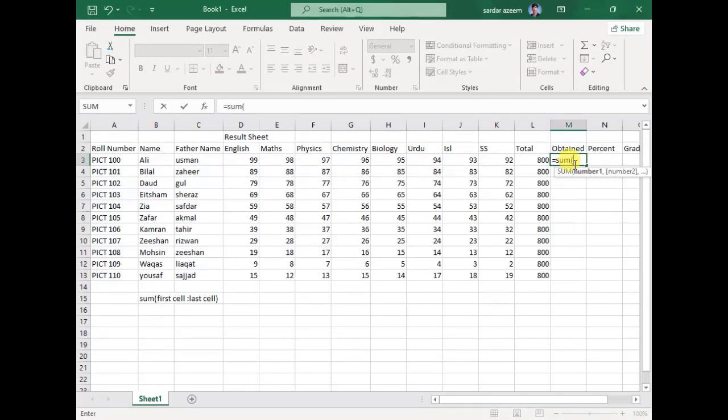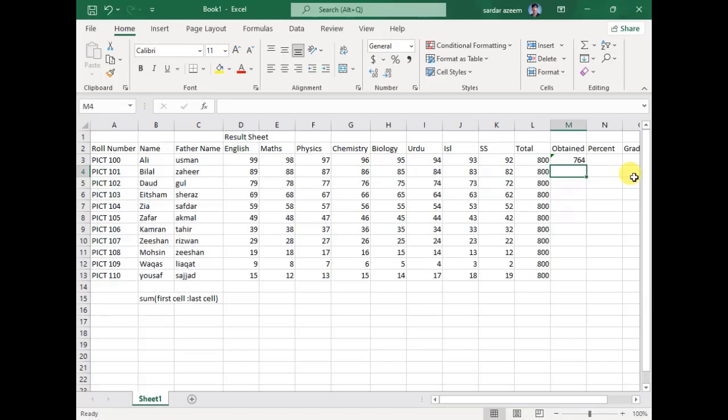D3. As I type the name of my cell, you can see that cell number D3 is selected over my sheet. I'll place colon over here, and now my last cell name is K3. You can see that whole range of my cells is selected over this sheet. Now I'll close the bracket. We'll start the bracket with shift 9 and close the bracket with shift 0. Okay. Now I'll press enter from my keyboard. You can see that the whole series of marks is filled up here.